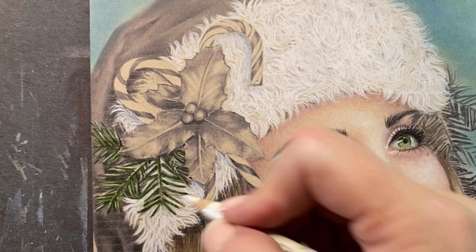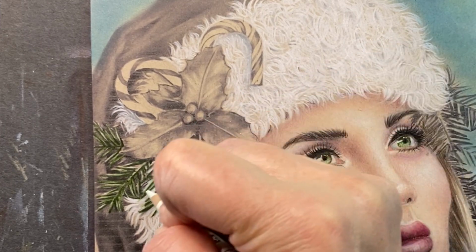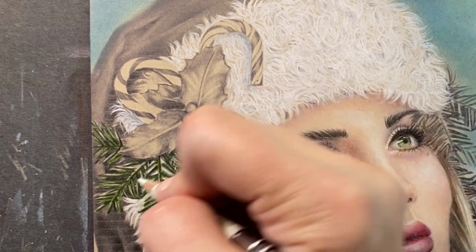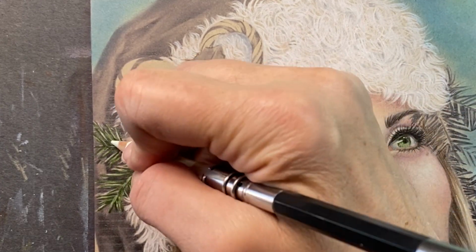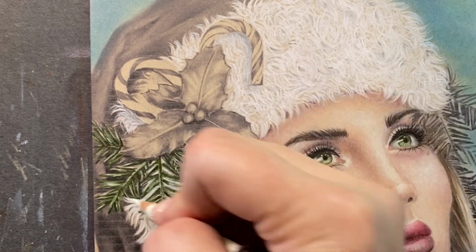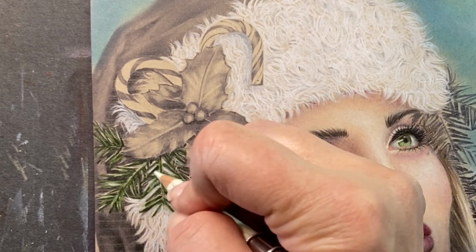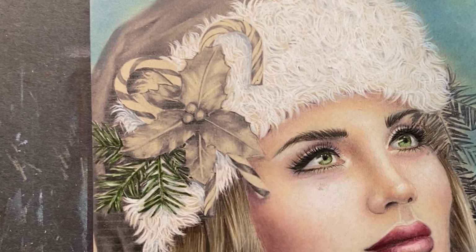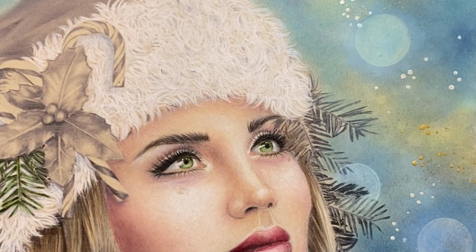All right, let's do a little more of this gray-green light in just a few highlighty bits. And that'll work. We'll work around that again. Okay.